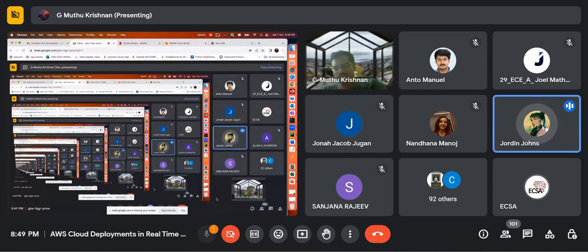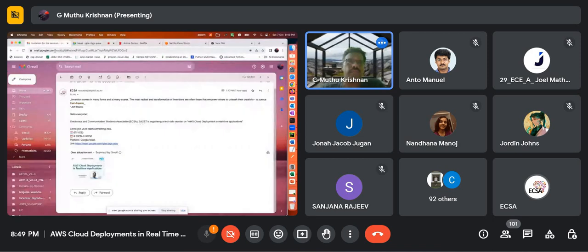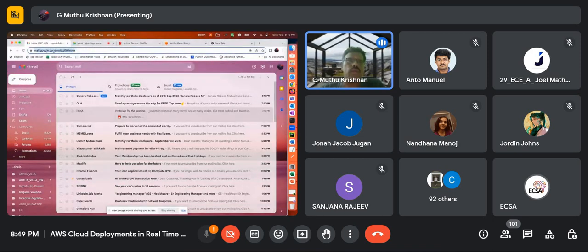Isn't cloud something like a network of servers? Yes, correct. So the cloud is something somebody built for you. If you want, you can rent it and then pay for it. Suppose you are using gmail.com. This Gmail is one application running somewhere else, and Google is providing you this application through the internet to your laptop. They will create your account and store it on their server, and they are providing the email application to you. You are thinking it is free for you, but nothing comes free in the world.